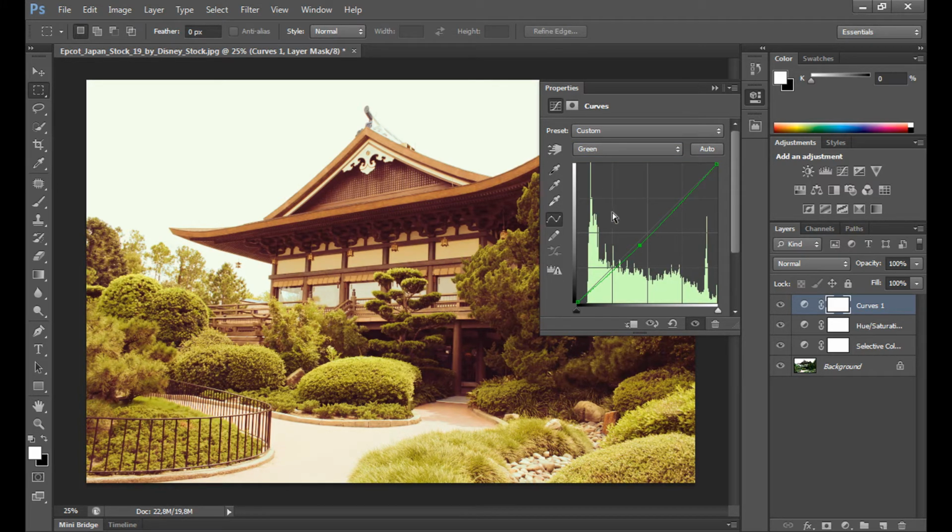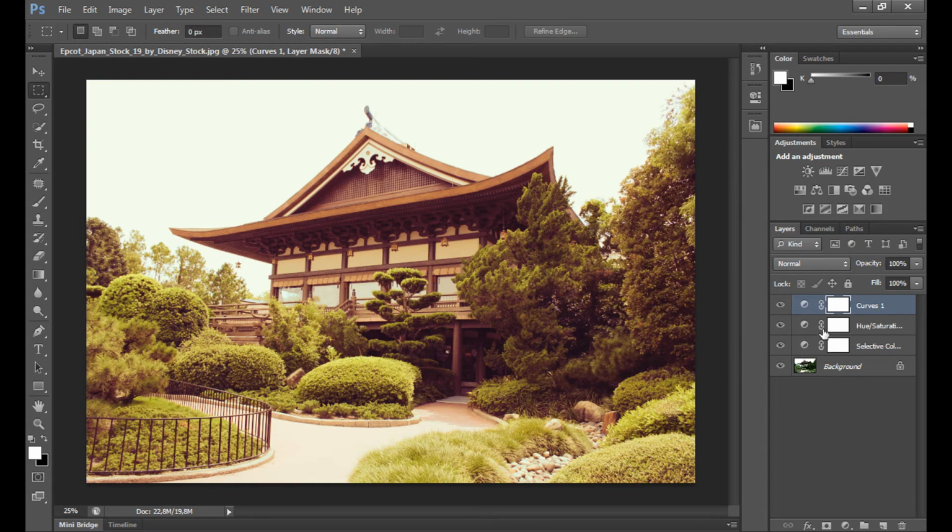As you see, it's very warm right now, so go to blue, maybe add some blue. I hope it isn't too much. So right now it started to look more interesting. I think it's a little like a vintage effect or something like that.